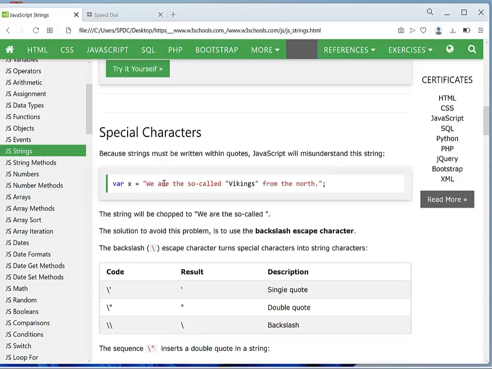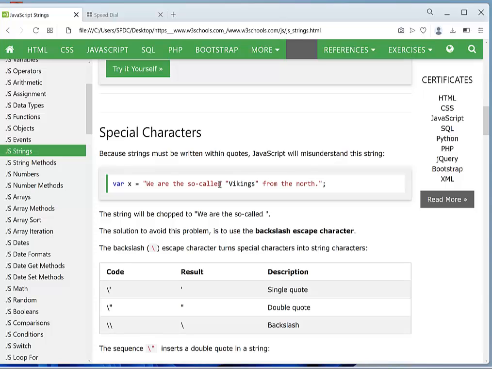Why? Because there is a double quote, right, by default. Then you now have Vikings, and you want to enclose it in a quote. So now what happens is that JavaScript will read this to this place, thinking this is the end of the string. Then it's gonna think that from here to here is an error.